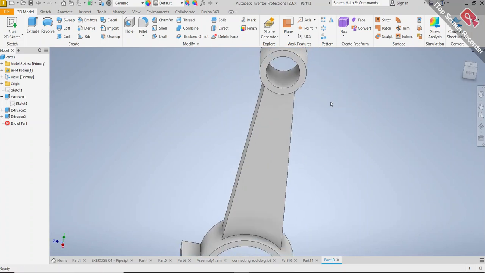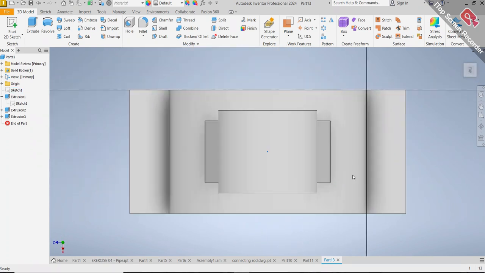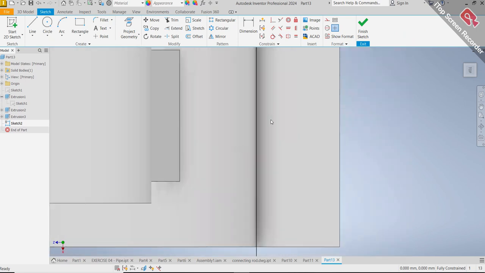So now what's the next thing for me to do? I want to sketch on this plane. I'll click here and I'll sketch. Please watch. I'll use lines. Just let's see from here now. From here. It might not be visible, but I know what I want to achieve. This is the line. Cut the line here. Once you just click toward that direction, you get to see the line.